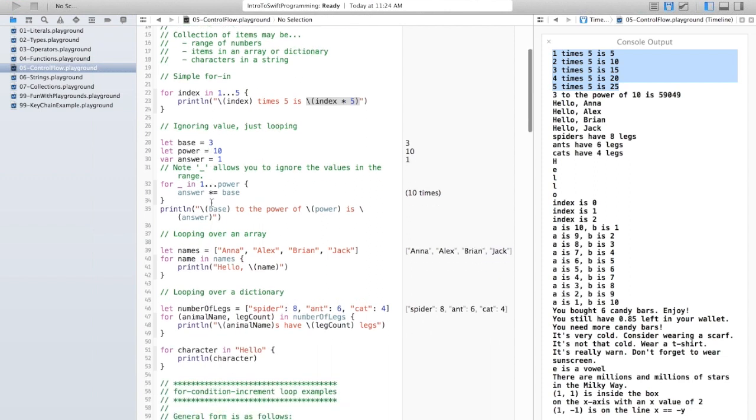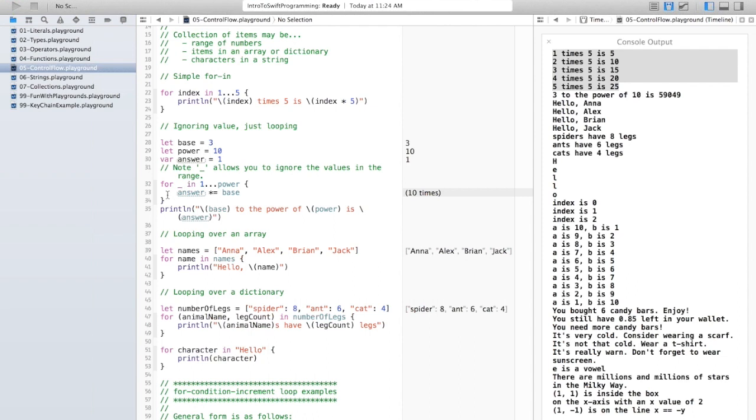Our next example here, same thing. It's still going to be a for in loop, but in this loop we've got a bit of an algorithm here that's going to compute some number raised to some power and determine what the answer is. And to do that, it wants to go through a loop for some range, basically from 1 up to the power that it's computing to. But in fact, to do this algorithm, it doesn't really care which index, which value in the loop it's going through. So there's a construct in Swift where you just put in an underscore here instead of the name of a variable. And it's just basically going to ignore it.